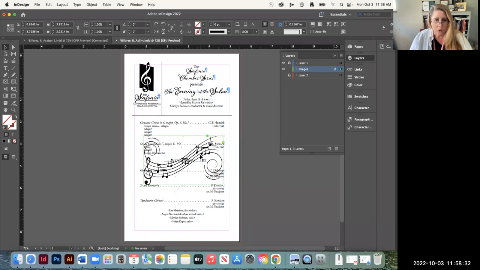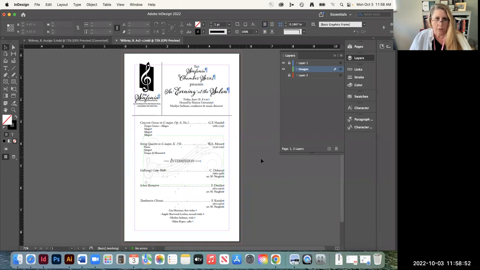Now I do need to screen it back. I just turned off layer 2. I need to make this softer quite a bit. So while this is selected, I can look at this opacity up here under the FX button and adjust that to be about 10%. So I'm just going to highlight this and type in 10, hit the tab key, and there we go. So it's about 10% show through, and it needs to be very light because we don't want people to have a hard time reading that typography.